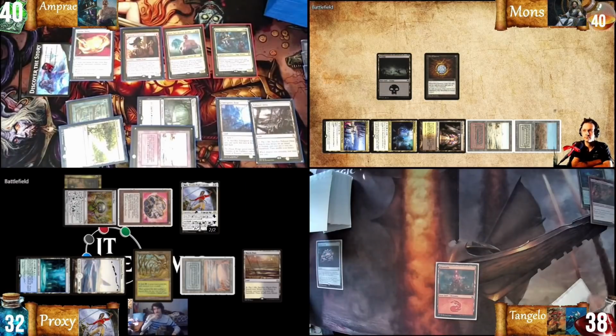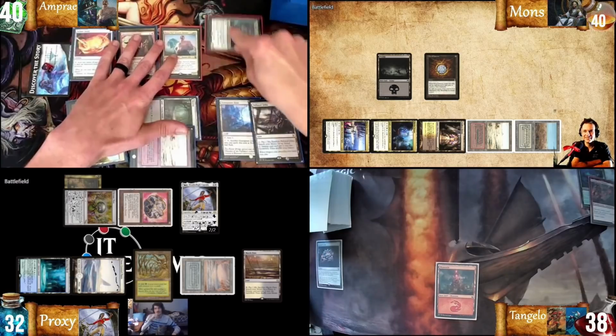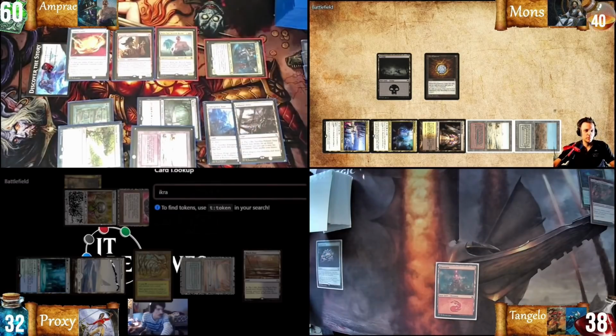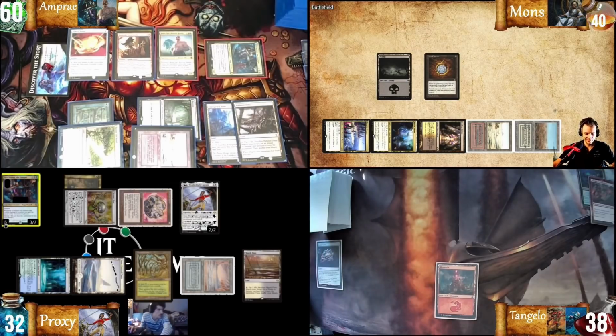Oh, yeah. Go to combat. Yeah, Ikra gains 20 life every time it deals combat damage to a player. Proxy, no block? Swing 6. Take 6, and I will gain 20. Hope you find something to do with your life. I hope so too. And then I guess I will pass the turn.